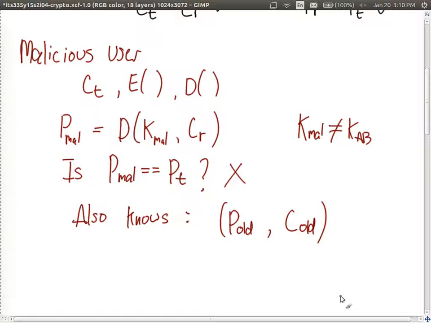They could try to use that to help them find the key so that they can decrypt the new ciphertext value they've intercepted. So practical attacks may use past values to try and help. The secure algorithms, it still doesn't make it easy to find the key or to decrypt the ciphertext. So for AES, for example, there are no known attacks. Even if you have billions of past pairs of plaintext and ciphertext, it still doesn't help you to get back to the original one. So no, that doesn't help. We'll assume it does not help. Even if you know many of these, it doesn't help.